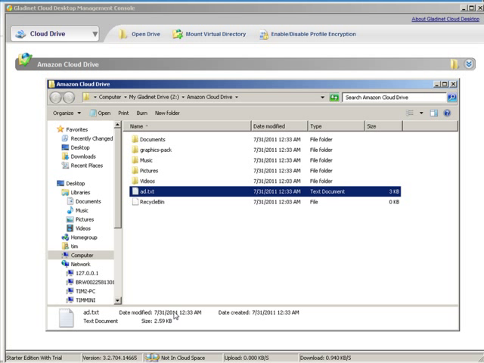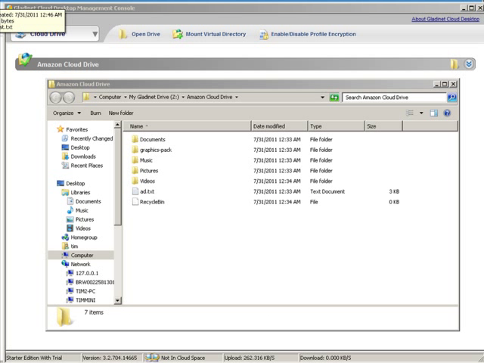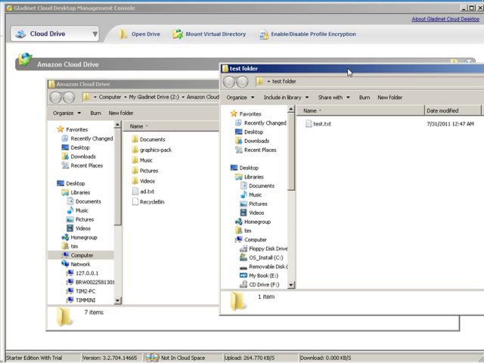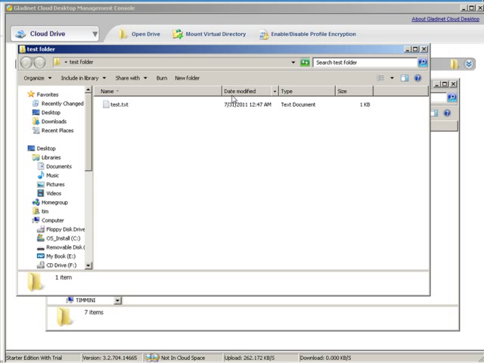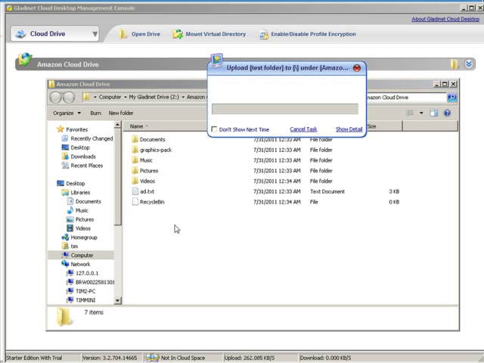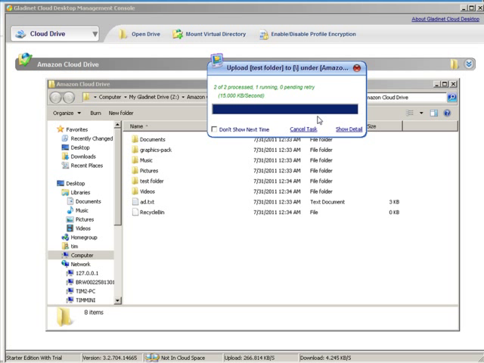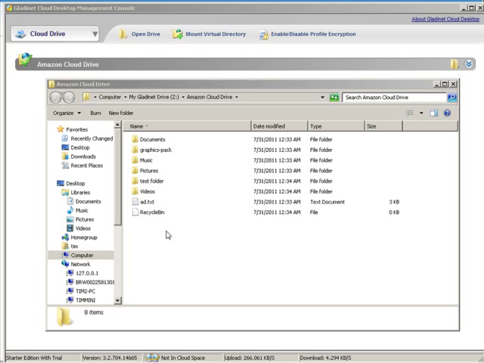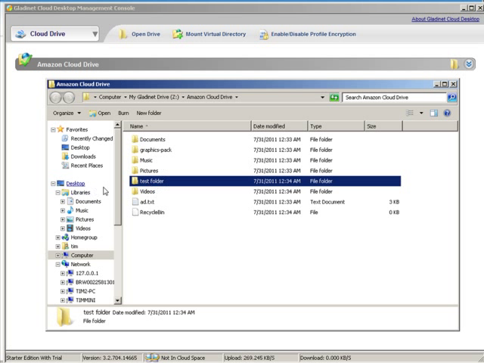And now we can drag and drop anything else in here. Let's drag a folder in here. Okay, so I created a folder called test folder. Here it is here. It's just a test document in there with a few characters in it, just to show you. So I'm going to grab a hold of that and just drag it in here and drop it. And as you see, it's processing it. And there it is, our test folder. And you can access this like any other folder. Okay, so that is how you can create a cloud folder on your computer.